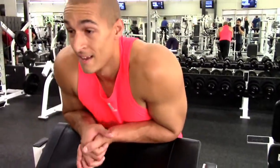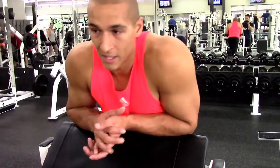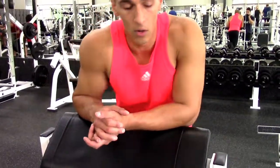All right, guys, last and final exercise of today's lift. You know, primarily focusing on back today, but finishing off today's lift with some biceps. We did the rack runs with the dumbbells. Now we're gonna do some preacher curls. Nothing too heavy. You know, your arms should be completely gassed by now.